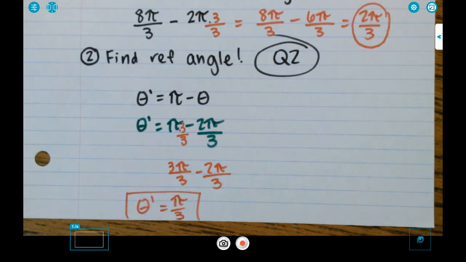Okay, you have 10 minutes to get started on your assignment. I bet you can get halfway through the ones where you're just finding the reference angle and you don't have to find the coterminal yet. Get started with your assignment today because it'll make tomorrow make a lot more sense if you've started to apply the finding of reference angles today. But if you don't get done, don't freak out because you'll have a work day on Wednesday.